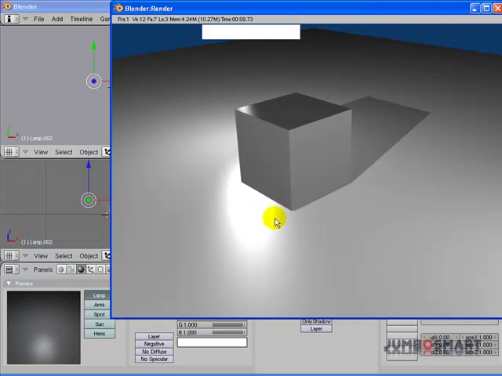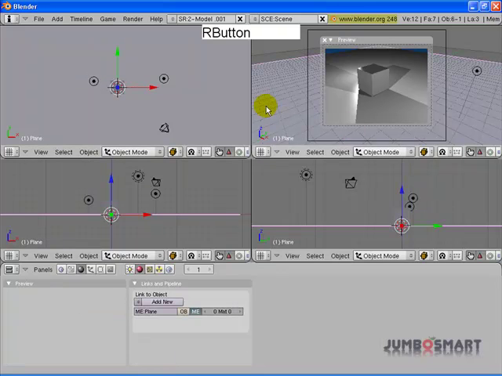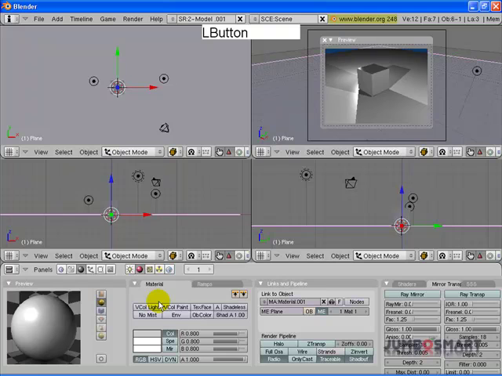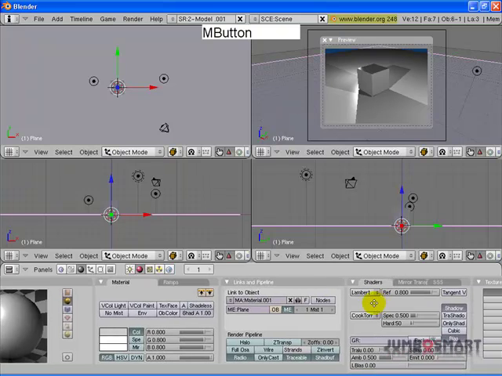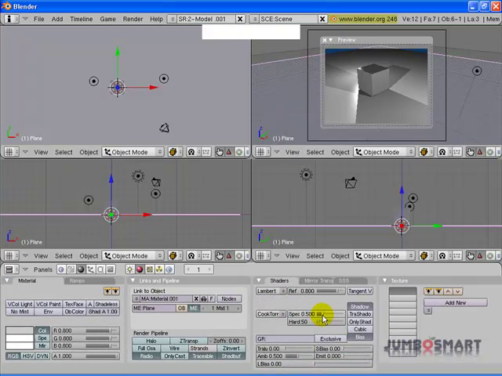This harsh light that I'm getting on the ground is because this doesn't really have a material set up yet. So select that ground, go into material settings, say add new, go into my shaders, take my specular setting, take it down to 0, and my hardness, I can leave that where that is.